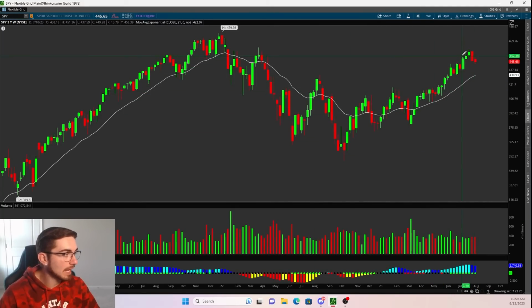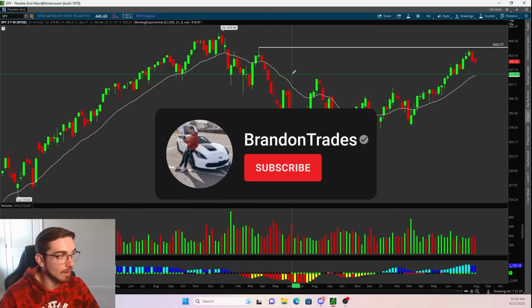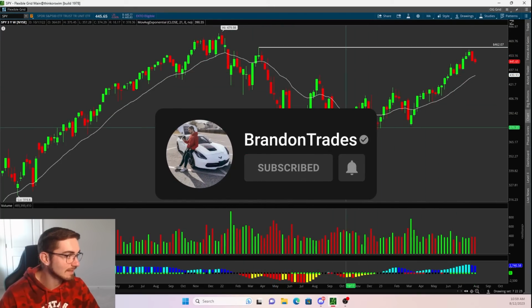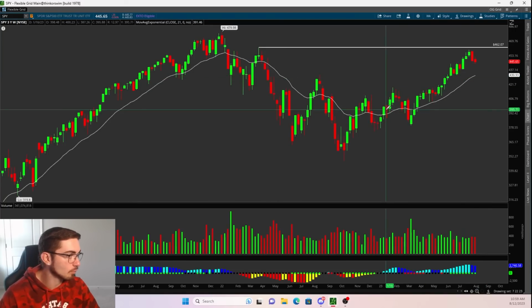So looking at SPY, if it were to continue to the upside, this is the one area that we want to pay attention to, 462.07. That was that previous lower high, which should act as resistance. And ES actually hit the level, and you guys are going to see that here soon. But that was the only area I was interested in to the upside as far as resistance. Now, again, on the weekly time frame, an area I would like to see is going to be that 430.93, that weekly 21 EMA.